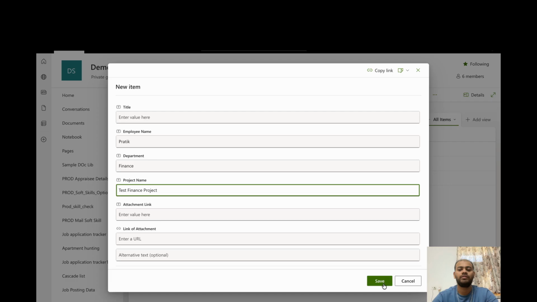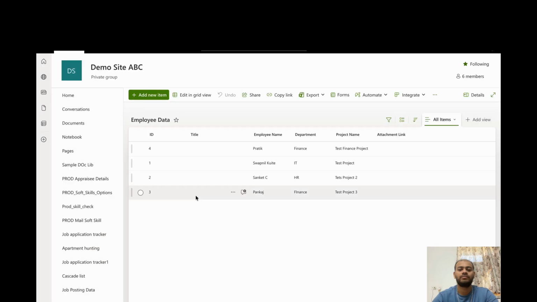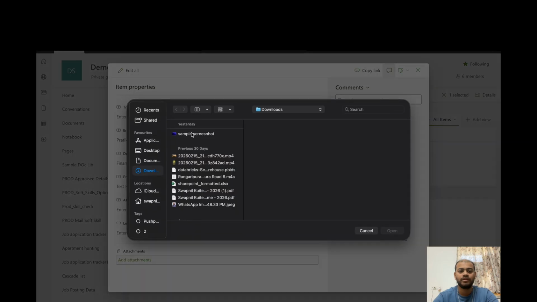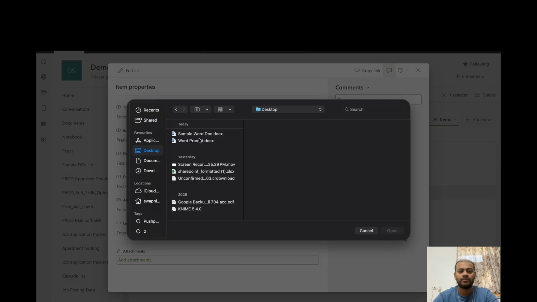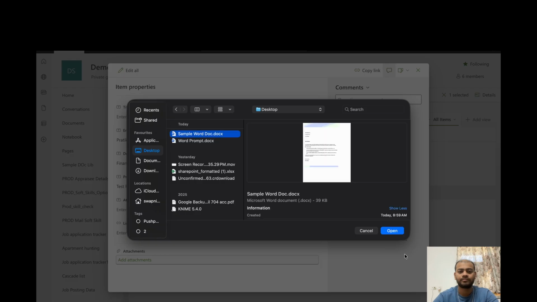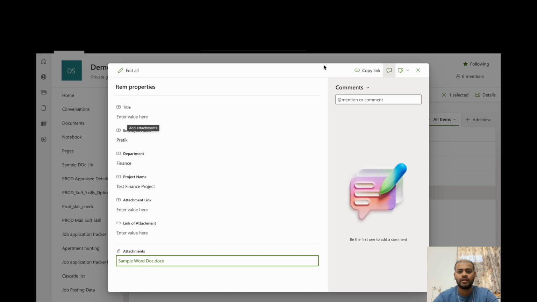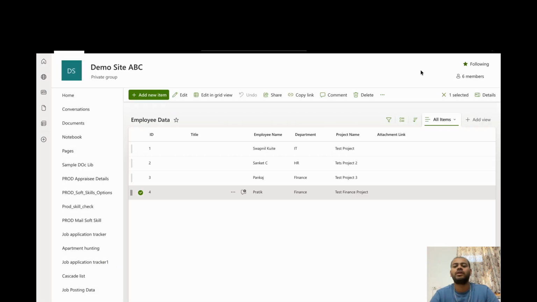Okay, and we'll save it. Now I will refresh this. I forgot to add an attachment, so I will use some sample Word docs from my desktop.